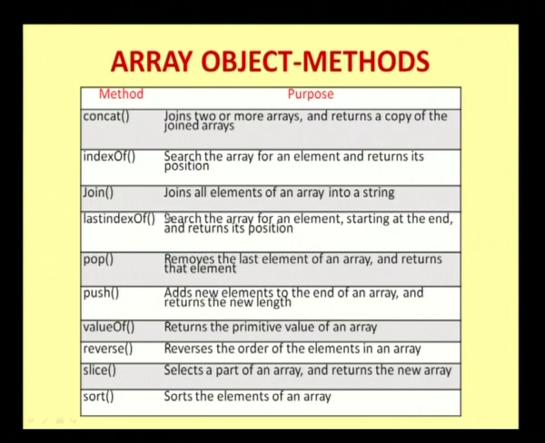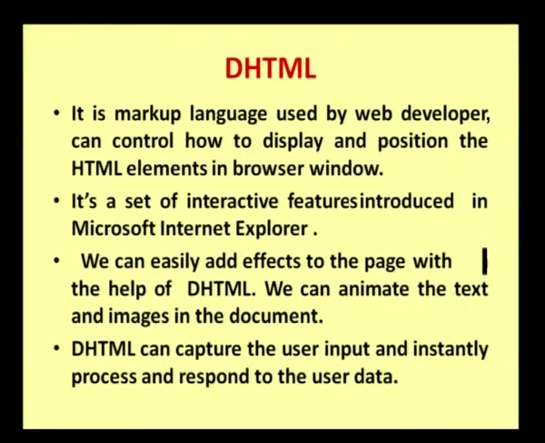So, this is all about arrays. Let us see an interesting topic, DHTML, which stands for dynamic HTML. What is the difference? We have HTML and tags, and usually we can embed JavaScript. The difference with DHTML is that we can dynamically change the presentation of a particular tag present in the program, or the user can enter input at runtime to change the presentation. Event handling is a main advantage of DHTML. So, to make the interaction and the presentation richer, we are going in for DHTML.